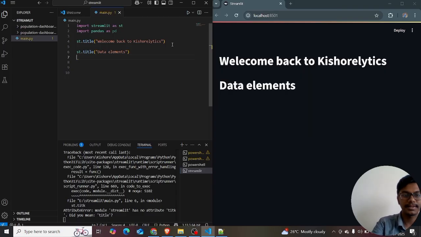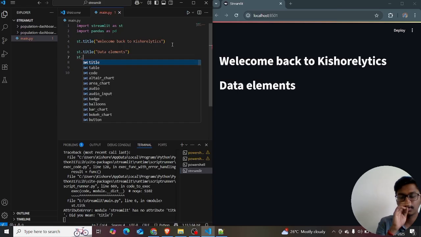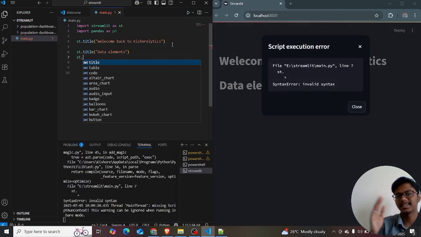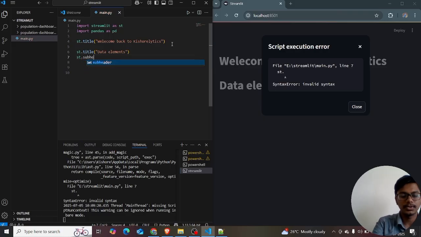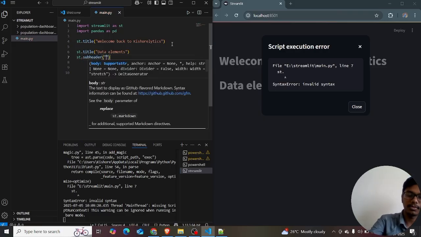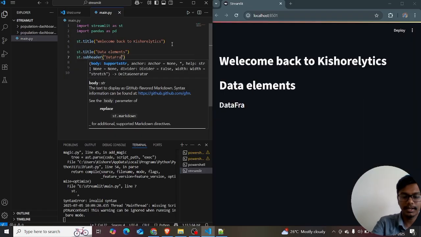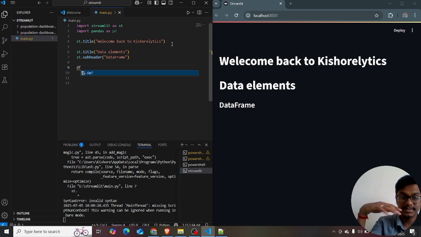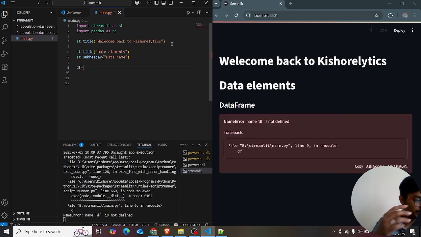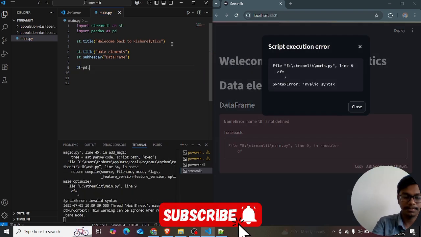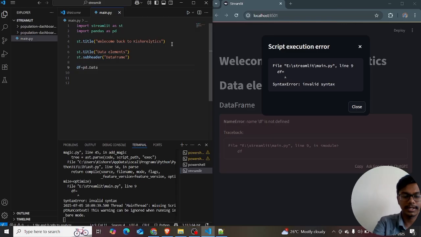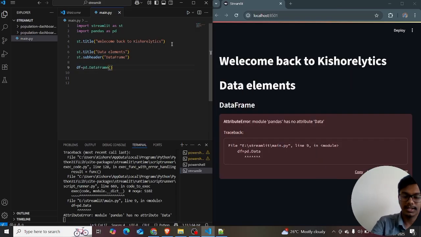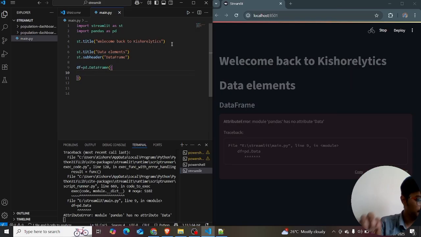I'm using a data frame, right? But if you don't know about the data frame, I will explain it after finishing the Streamlit mini course. I'm giving the subheader as data frame. Inside this I'm writing my data frame. I'm creating the data frame, using df equals pd.DataFrame, and inside this I'm entering a simple name.